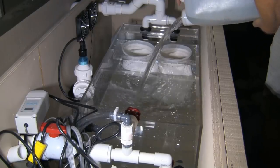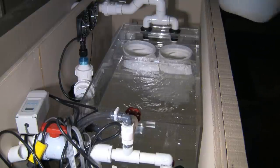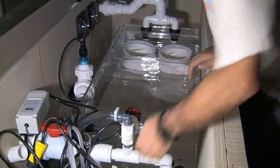And with the sump filled with salt water, it's now time to open the valves and turn on the water pump. Ready? I'm gonna open the valves under the tank. Let me just double check.